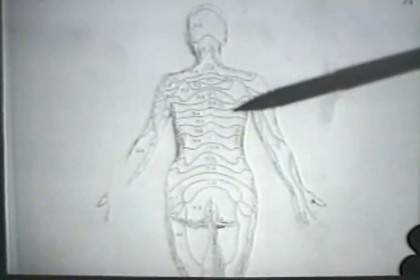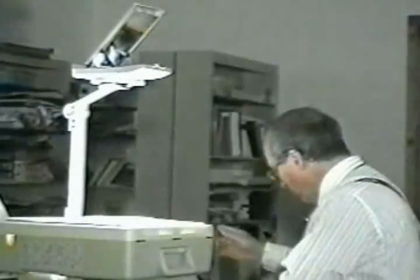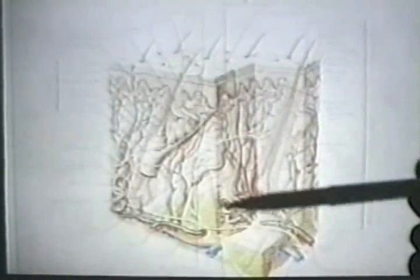If you look at various charts in some of the books, you'll notice they don't always show these exact locations. But on a particular individual, if there is a subluxation, the affected area will always be unique and consistent to that person every time, leading to what we'll later refer to as their pattern. When measuring skin temperature, we are not looking at heat from nerves or muscles — we are looking at the surface temperature of the skin, controlled within five millimeters by the tone of the arterioles in that area.